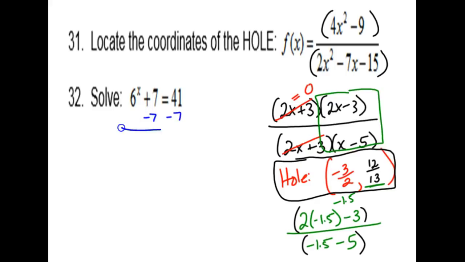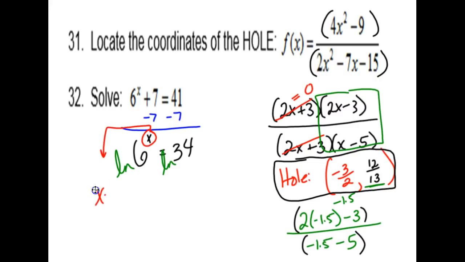I'm going to be applying a logarithm, but I wasn't quite ready yet. So 6 to the x power equals 34. And then you know Abruzzo's going to apply her favorite logarithm, the natural logarithm. Nothing cancels. However, what does happen is your x gets brought down, and now it's being multiplied by the natural log of 6. And it equals the natural log of 34. So final step here, you just divide both sides by natural log of 6.